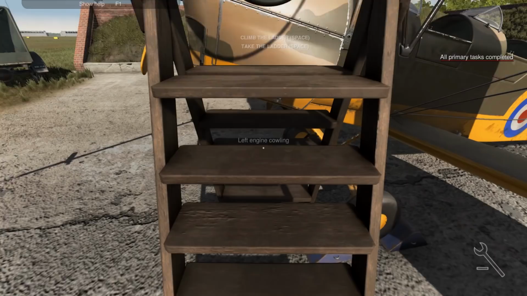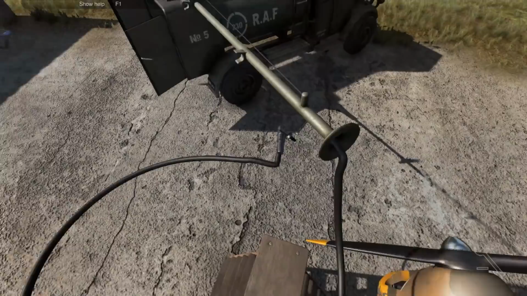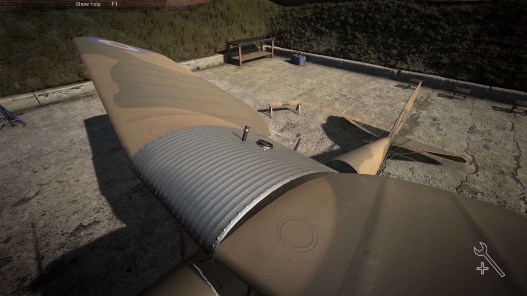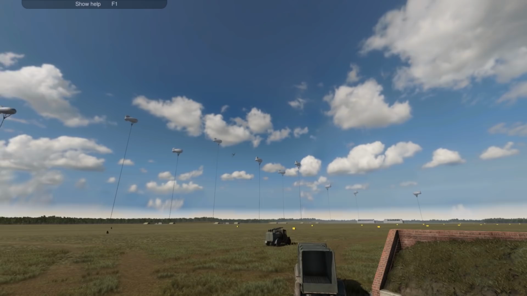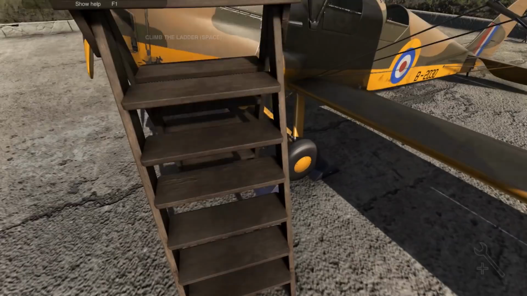Right, I've finished all my primary tasks on this one, which is super. Give me the hose. Take the hose and stick it back up here on that whatchamacallit. Right, stick the fuel cap back in. There you go. Oh, it's some flyboys doing a fly past. There he goes, look. Terrific. Fuel truck's disappeared. He's had enough for today. And then we'll grab the ladder.